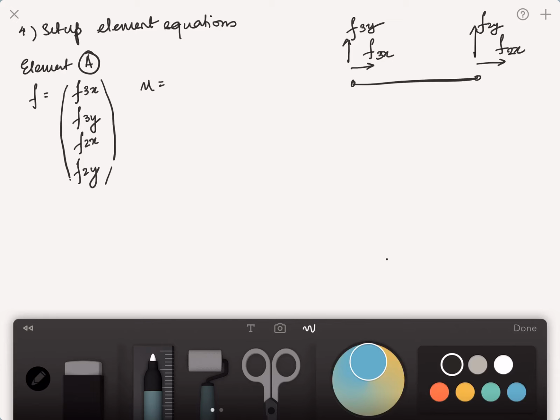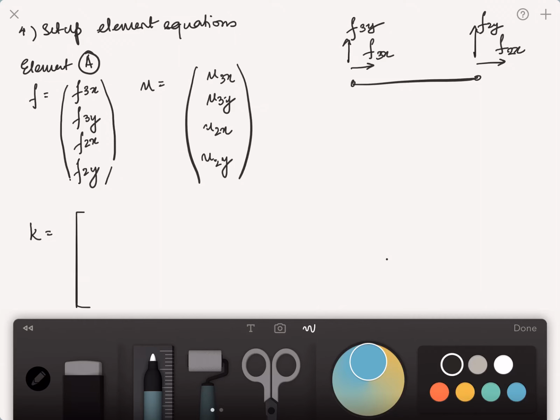Then you have the displacement, which will be written exactly in the same way. You have U3X, U3Y, U2X, U2Y. And the stiffness is also going to be the same. Let's calculate K equivalent, which is given as 70 e to the power 3, area is given as 10, and the length of this particular element, which was horizontal, is given as 125. So the stiffness for the first element is 5.6 10 to the power 3 Newton per millimeter.